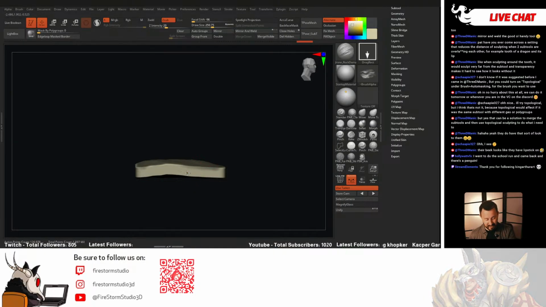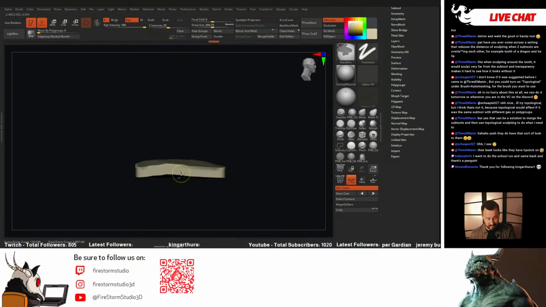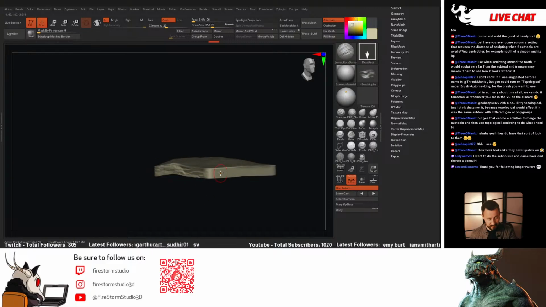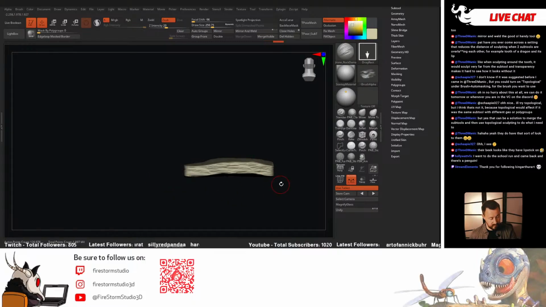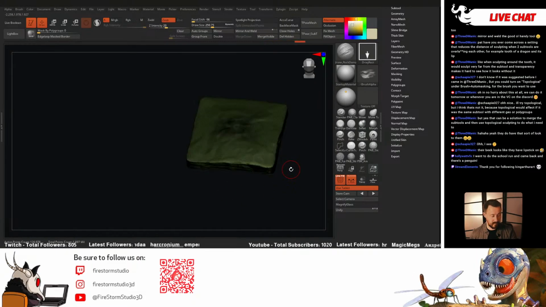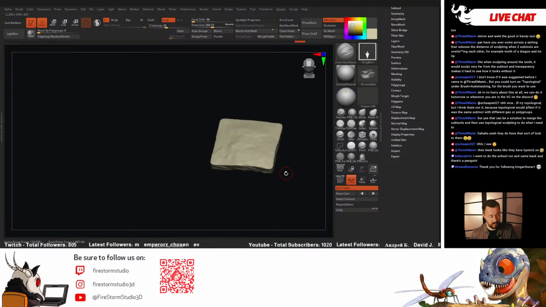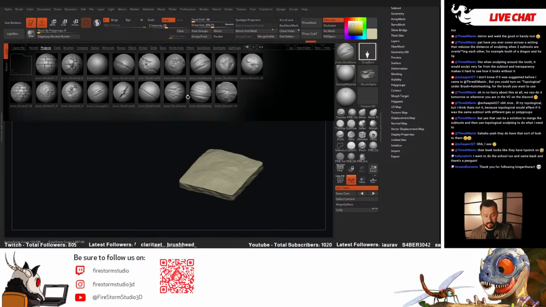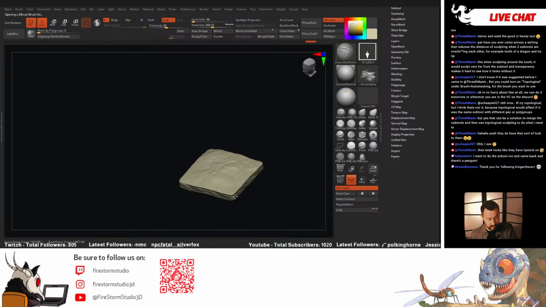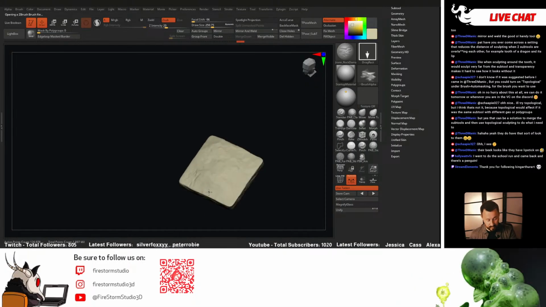So we do that, and then I'm going to drag out this rock edge. Okay. And then we can build up a little bit more damage on the actual rock feature itself.